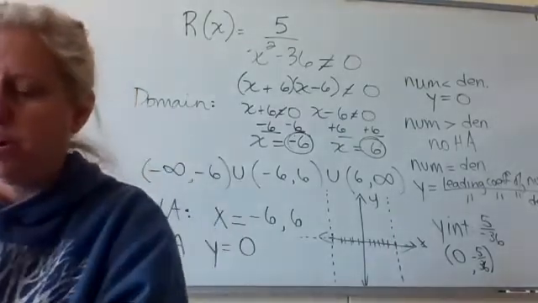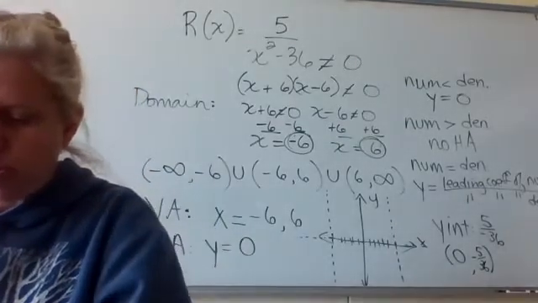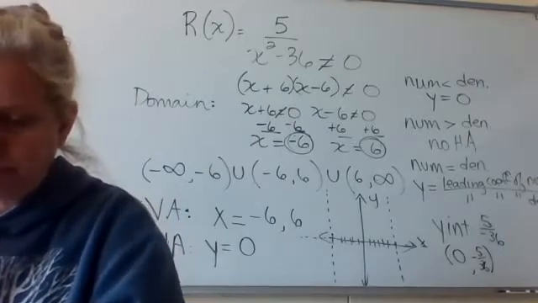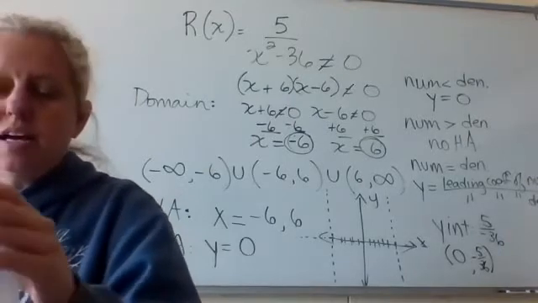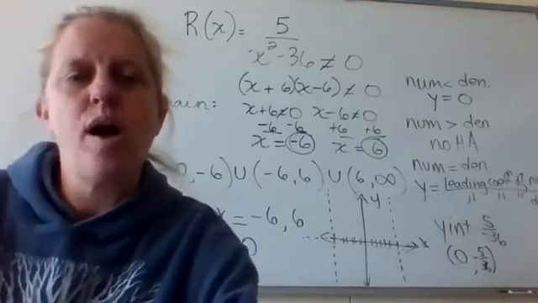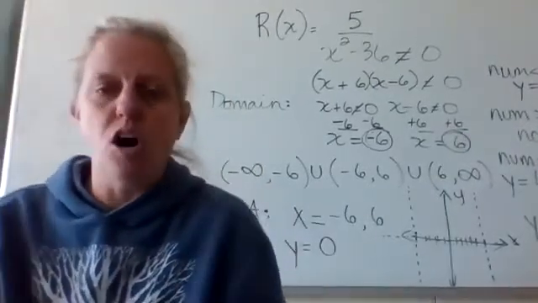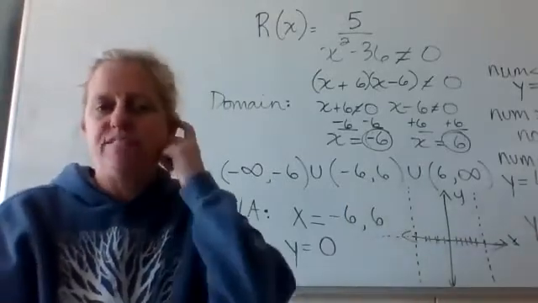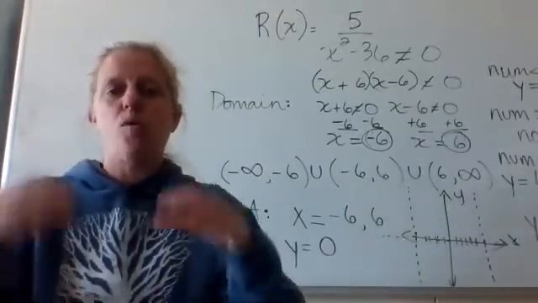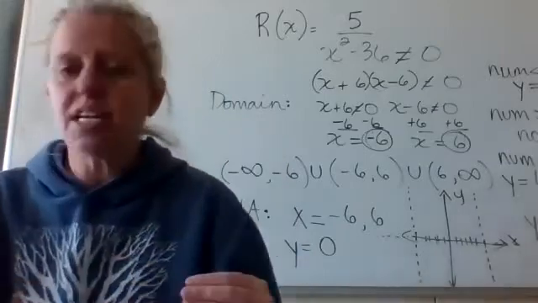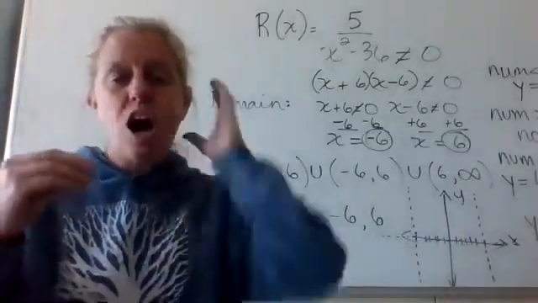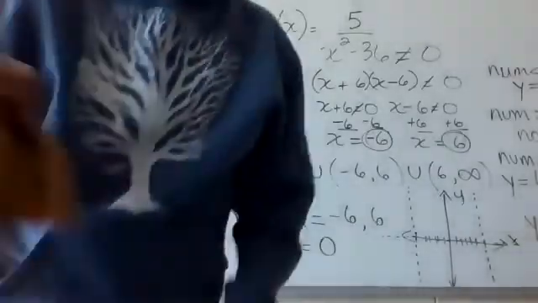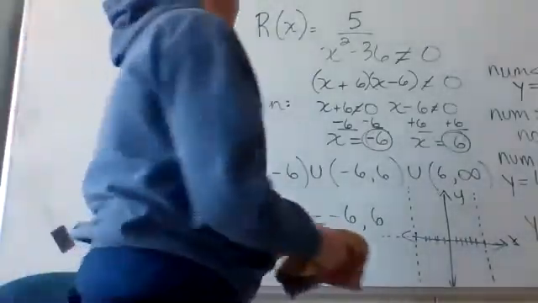Okay, let's look at number 4 through 9. All are finding where the vertical asymptotes are. So again, if you look at your notes that I sent you for 8.5, vertical asymptotes are always the zeros of the denominator, as long as they are not also zeros of the numerator.